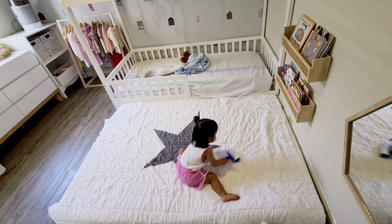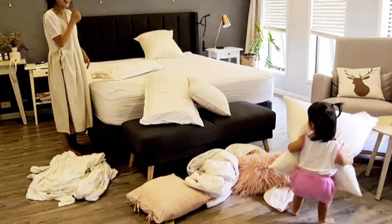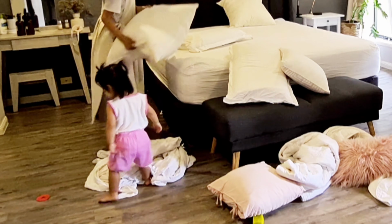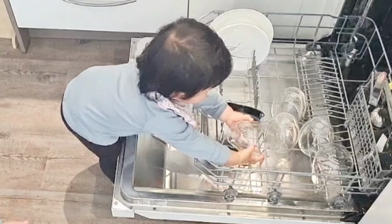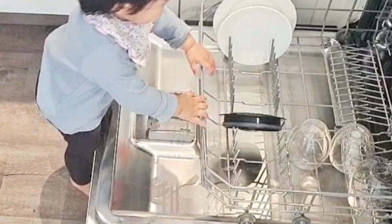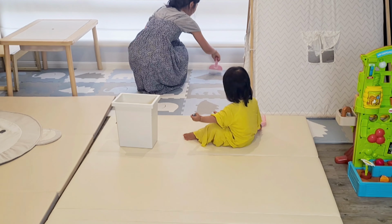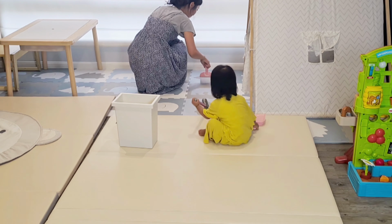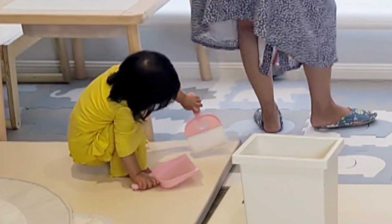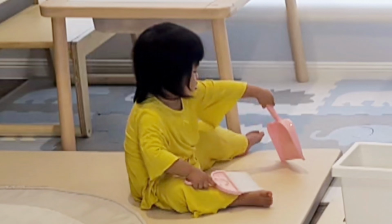I absolutely love doing practical life activities with Alina at home because I can not only get my housework done for the day but also spend quality time with her. I never push her to do any of the tasks or bribe her to do things that I want her to do. She genuinely enjoys doing the activities with me, and we actually have so much fun together. That's because toddlers are naturally interested in activities they've witnessed, the things that the grown-ups do. They see us tidying up, sweeping and mopping the floor and whatnot, and they want to do all of that too. They don't see those activities the way we look at it. They see them as exciting activities they get to do.